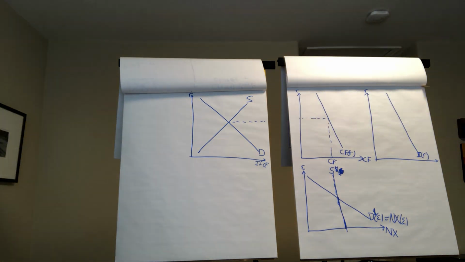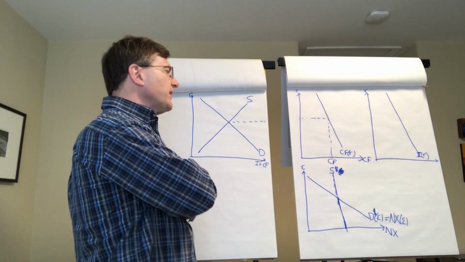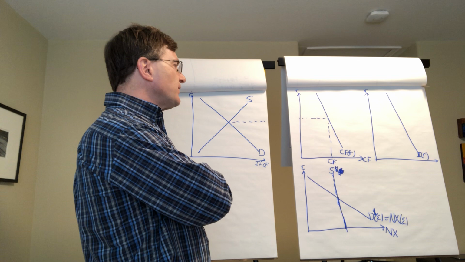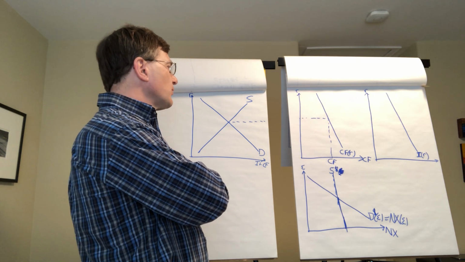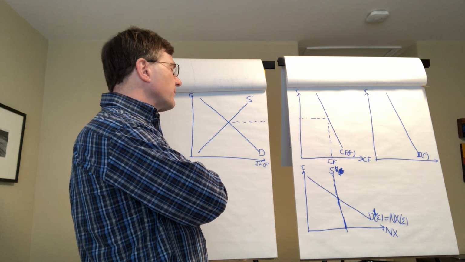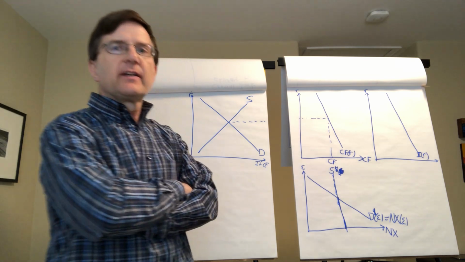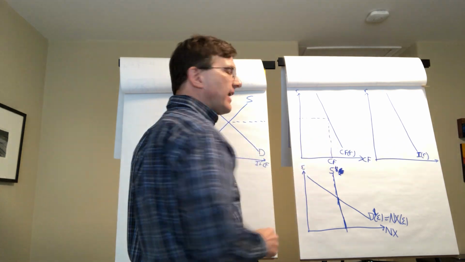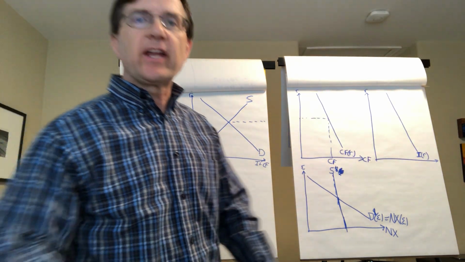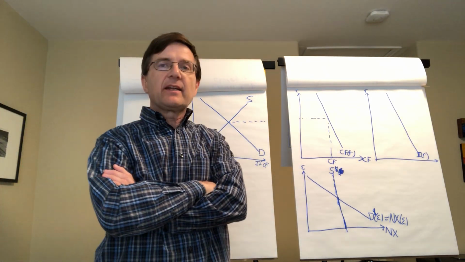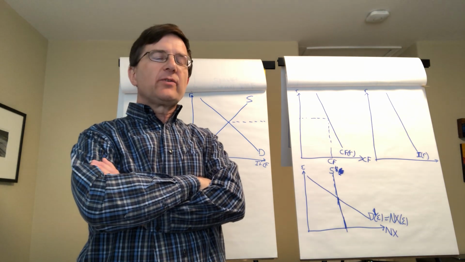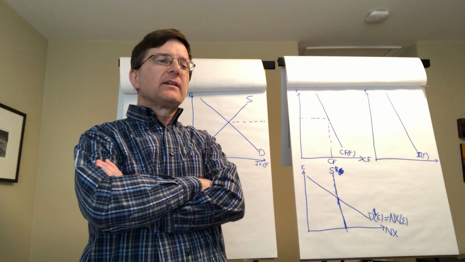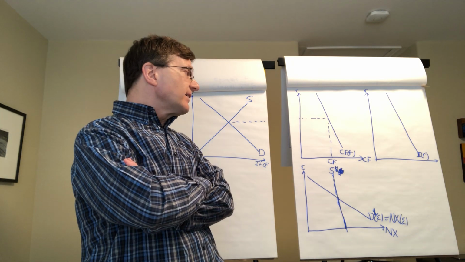Okay, so now let's go to a green shock. So what I'm going to do here is I want to shift the capital flow curve. Capital flow is a function of the real interest rate. So let's talk for a minute about what could possibly do that. There are actually quite a few things that could do that.